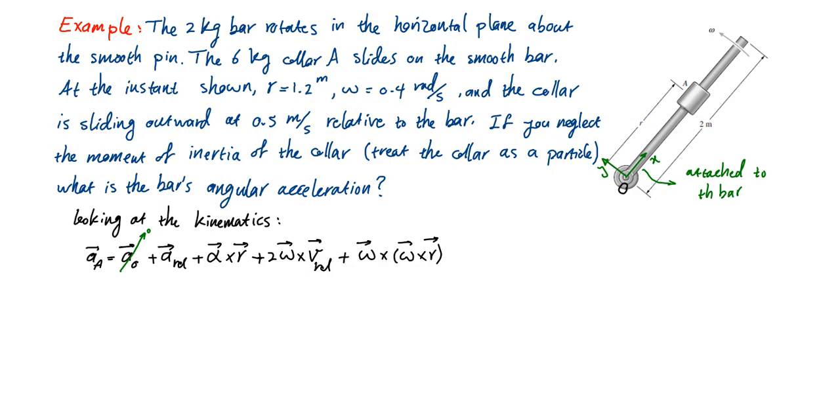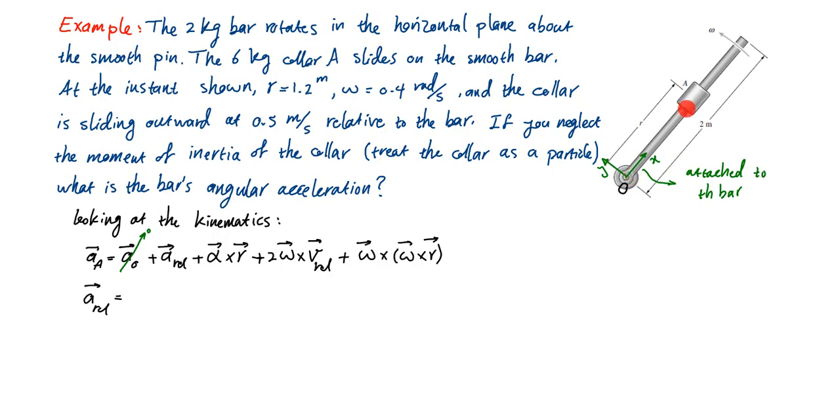I'm going to start with A_relative. Well, A_relative is the relative acceleration between the collar and the bar, because the frame is attached to the bar. The way you look at relative motion is to assume that whatever your frame is attached to is frozen. It's fixed for this specific calculation. Assume the bar is fixed, because the frame is attached to the bar.